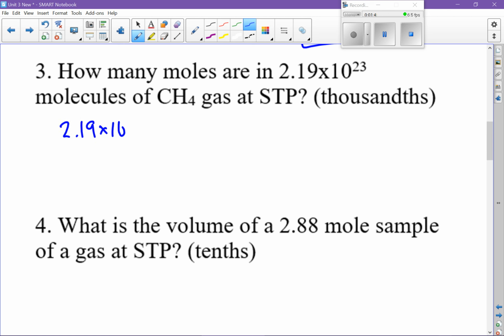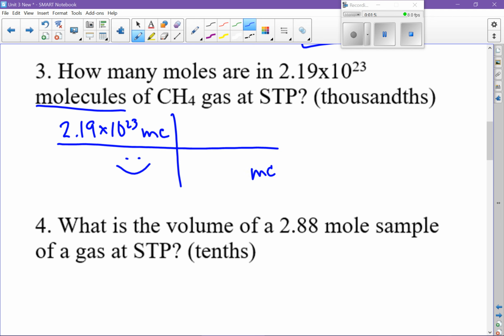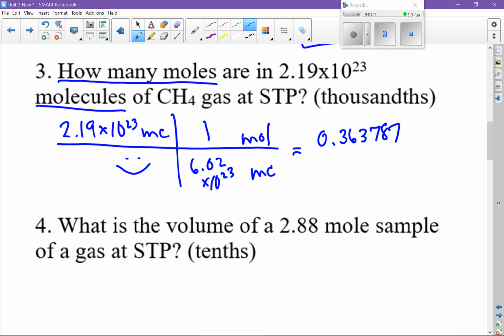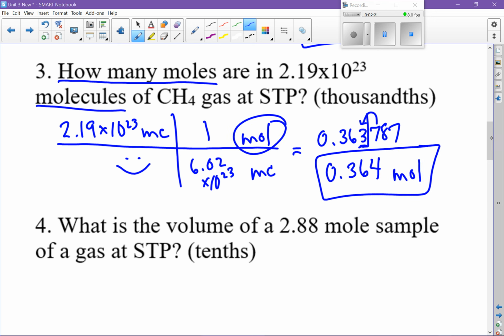Next one, I start with the number from the question. It is molecules, which remember we abbreviate MC. Don't need anything here. Molecules up, molecules down. I am looking to calculate how many moles, so moles goes up here. Then we know that 1 goes with the mole, and molecules, the magic number is Avogadro's number. When you put this in your calculator, remember to do it with the E, so you should get some long number like this. The thousandths place is right here at this 3. The 7 is going to make it round up. So I get a 4 there. I was looking for moles, so that's what goes on my answer.